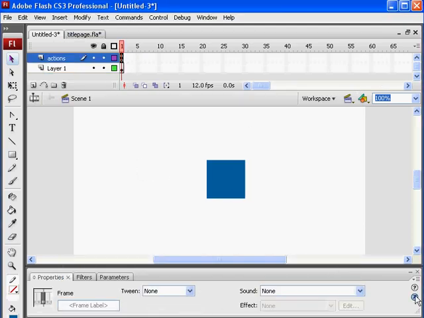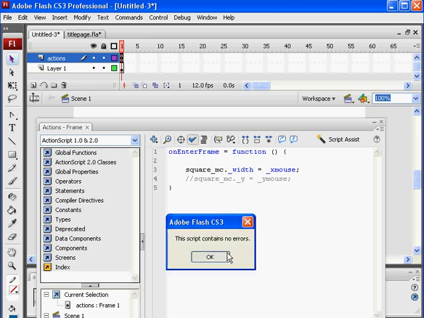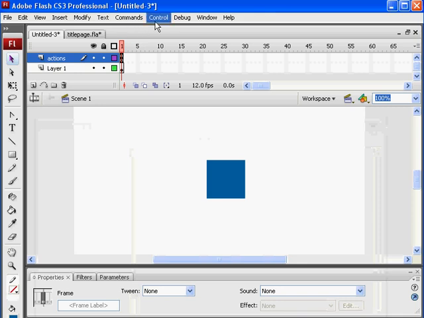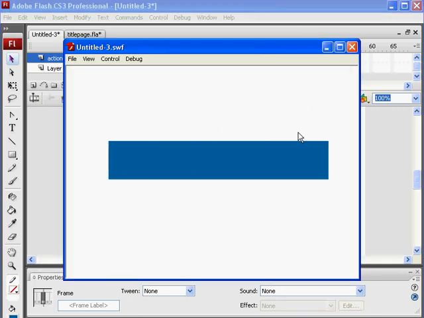Let's go back in there and change that. We can also affect the width, so if I replace this and type in width instead, and do the same thing, you'll notice now we've got an object which is stretching.